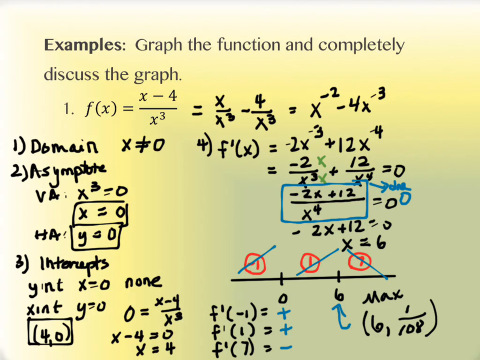Second derivative. So let me do this on another slide, and we'll go back and forth between the slides for a little bit to try and get all of our pieces of information. Second derivative. You guys have your sheet in front of you. What will the second derivative be? So taking a look back over here at the first derivative, the one that's easiest to look at and find another derivative of is actually the one I'm boxing in red. That negative 2x to the negative 3 plus 12x to the negative 4. So let's take that very first derivative, there's the red, and let's use that to take our second derivative. Okay? So you guys tell me, what do I get?